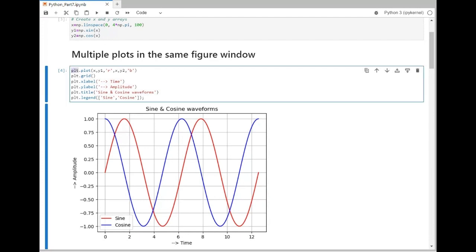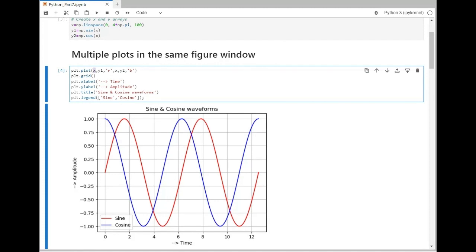This is the function which is used: x comma y1, and this is the color of that particular line plot. This is a line plot. So x is the x label and y1 is the amplitude.